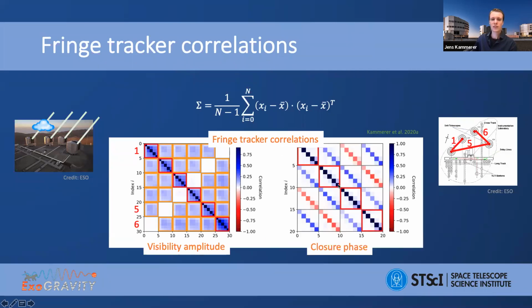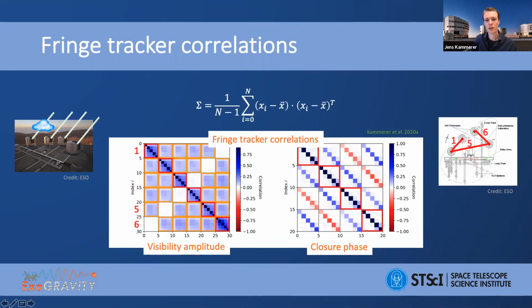So for the closure phases, the other of the observables, which is good for measuring some asymmetries in the source. For example, if you want to find a faint companion, you would use closure phases. Those are always obtained by combining the light from 3 of the telescopes. And with 4 telescopes, you can form 4 different triangles between the telescopes. So you have these 4 boxes here, 1 for each triangle, and again 5 pixels for the 5 spectral channels of the fringe tracker. And here you see also strong correlations of about plus or minus 1/3 on the side diagonals here, which are caused by the fact that the closure phases are not linearly independent.